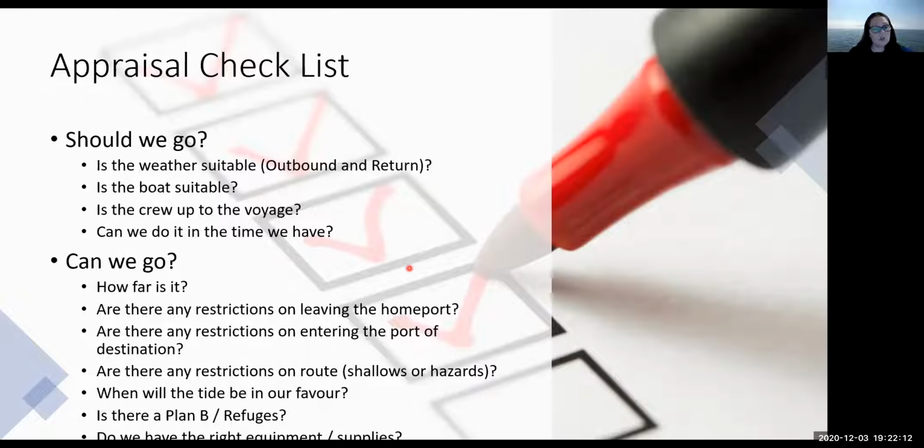I haven't really drawn any lines on charts. I've perhaps taken my dividers and just worked out how far it is. I've had a quick look following it down. So I followed the route all the way down with my finger and said, actually, no, this looks good. There's no hazard. Oh, this looks a bit hazardous. And I've started to make a note of those things.